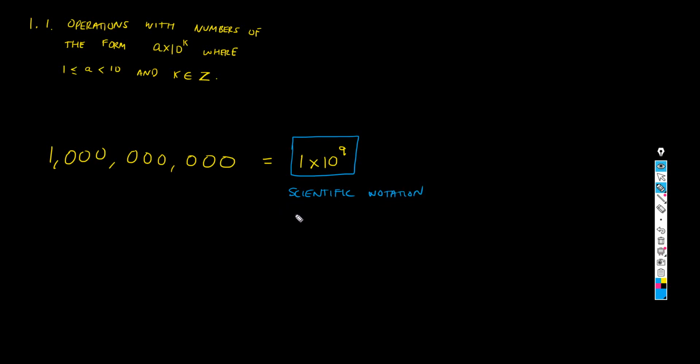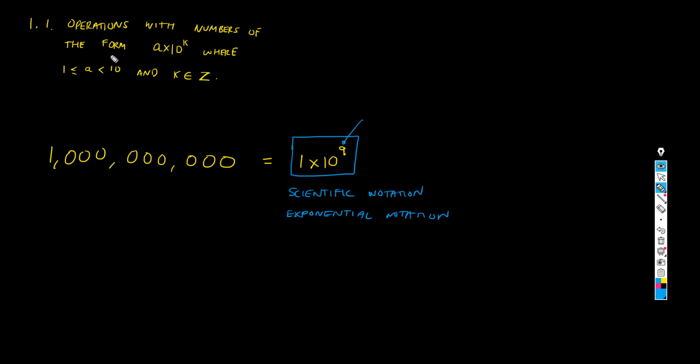Also, some people call it exponential notation or exponential form. I'm going to go with exponential notation. Why? Because it makes use clearly of exponents. It makes use of a base 10 and some exponent in order to express large numbers in a much more economic way. So that's the name of this thing, and that's the way we can express numbers frequently in order to deal with them, because writing a lot is not a good idea.